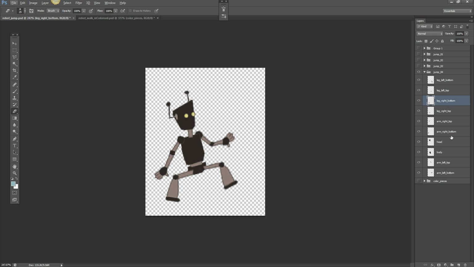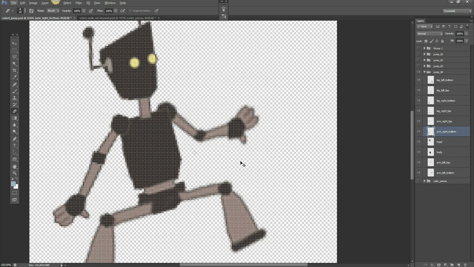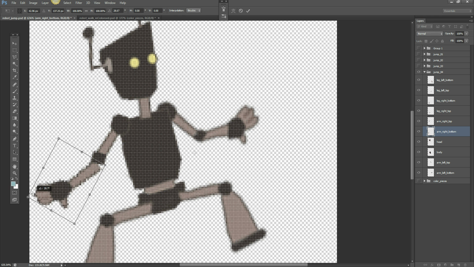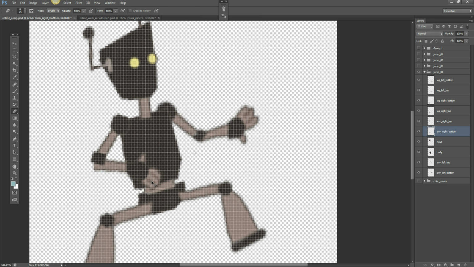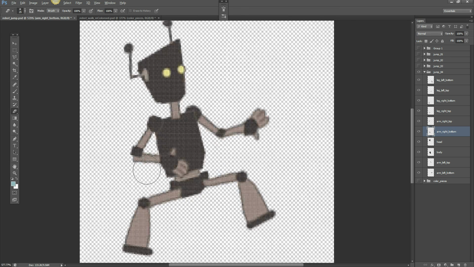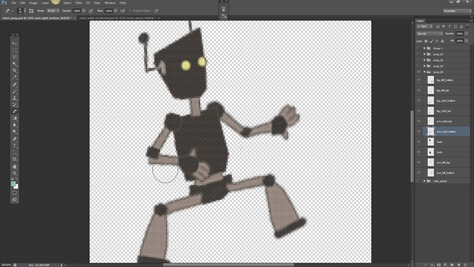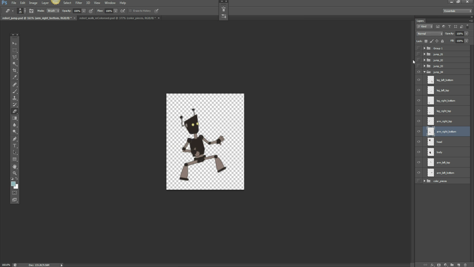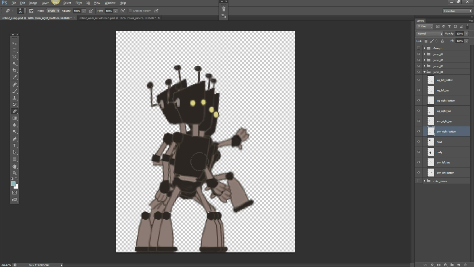Right, then we should bend that arm. Maybe something like that. That's cool. So he's kind of jumping forward. I like that. Alright, so now that we got our little guys, we're going to have to start to touch up. I'm going to touch up all the little tiny parts that we missed.